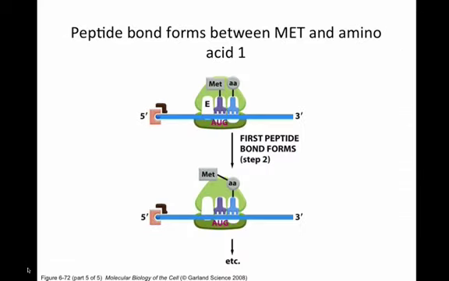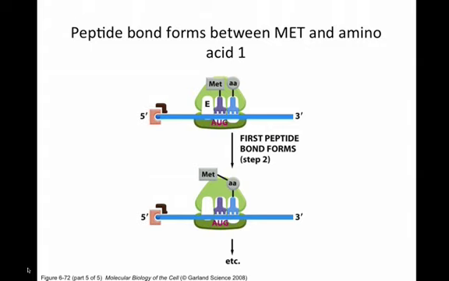And it goes on and on with elongation, like we were talking about before. You keep having that movement of your ribosome so that once that peptide bond is formed, this one is free to leave, right? And everything moves over. So this moves over, and then the A site is empty again to accept the next tRNA. And it goes on and on until termination.